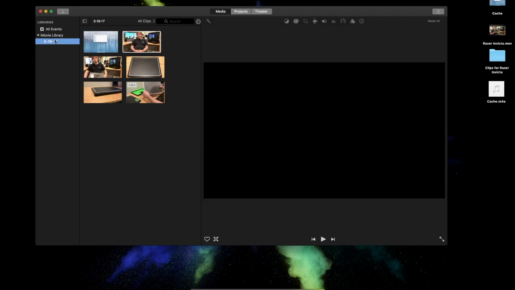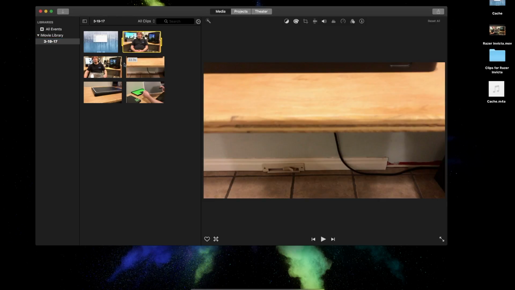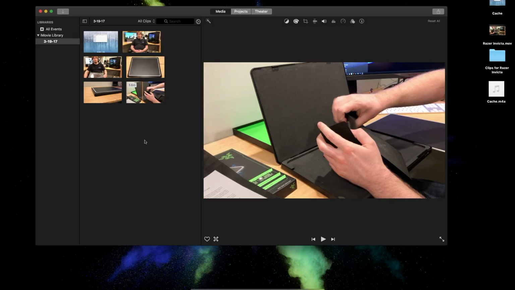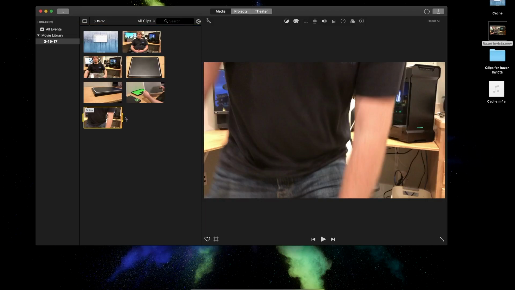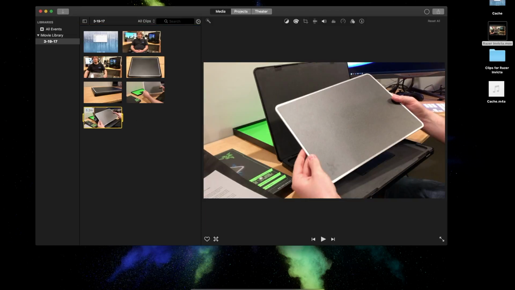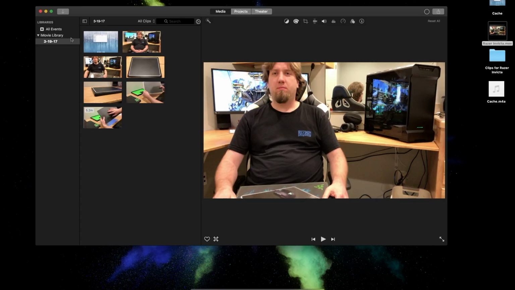So right here you can see that I've got my iMovie library. These are video files, raw video files that I've already put into iMovie. And the easiest way to put video files inside of iMovie is just to drag it from your desktop and drop it in and it'll take it in. It's very easy to do. But let's say that you've got video on your phone or your camera that you want to use. It's also easy to put into your iMovie library as well.